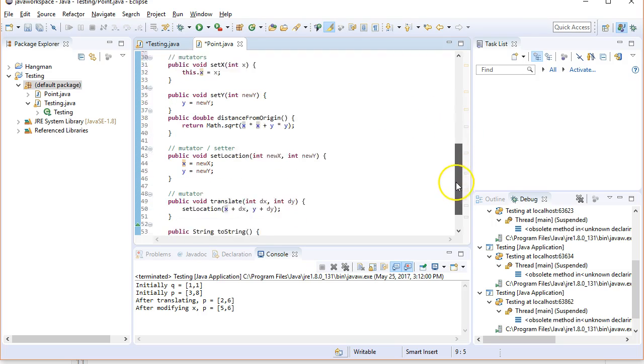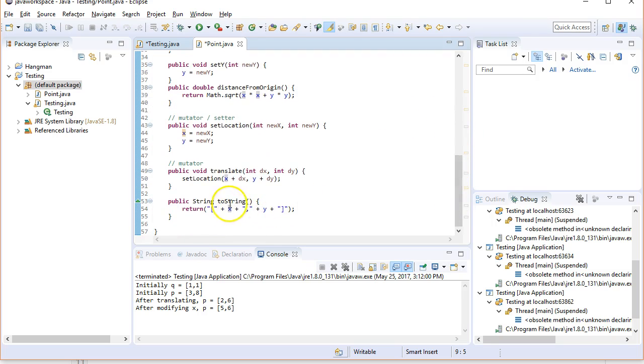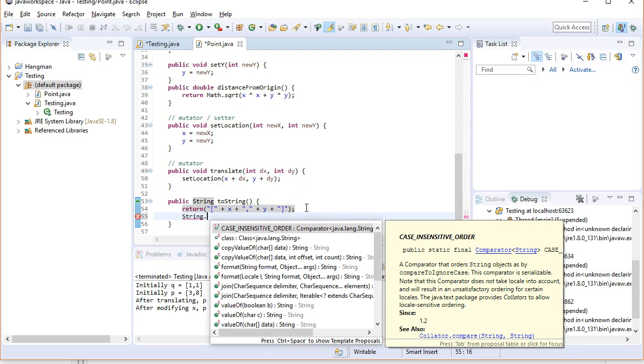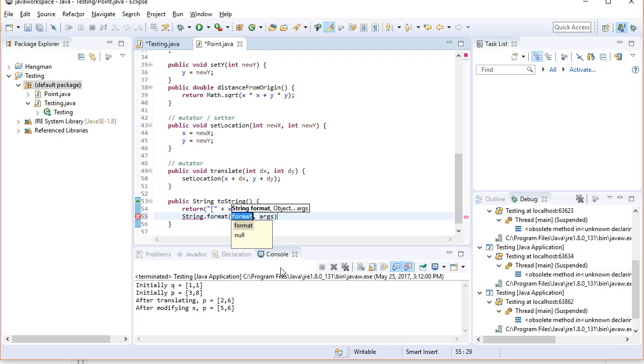And then the toString, similar to here. You're just generating a string that's going to print out. In this case, it only had to print an x and a y. In your case, you're going to have to print out 4 values. And if you are sick of typing out plus signs, you might also look up the function String.format. Okay, String.format is the same as printf, but it doesn't actually print anything. Let's see what happens.